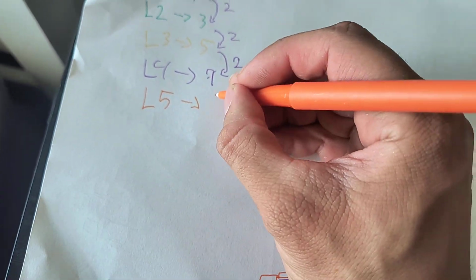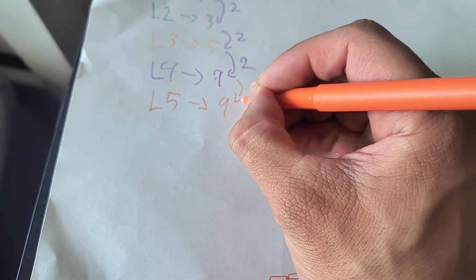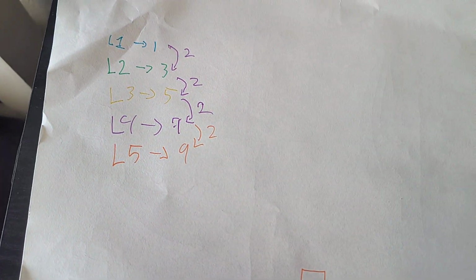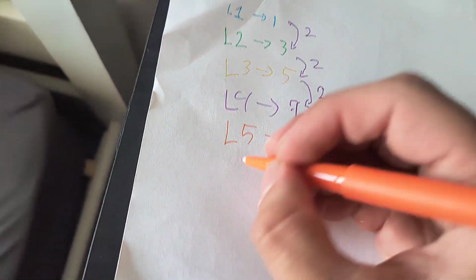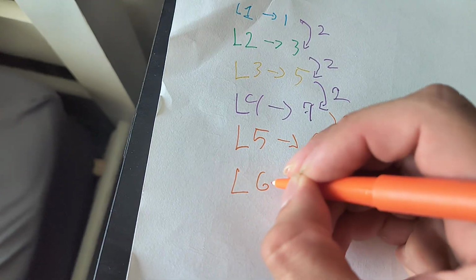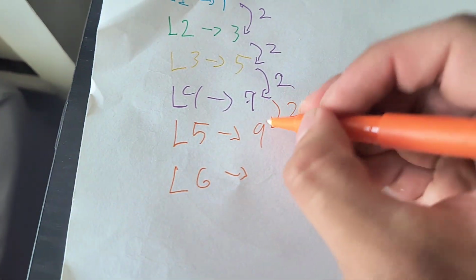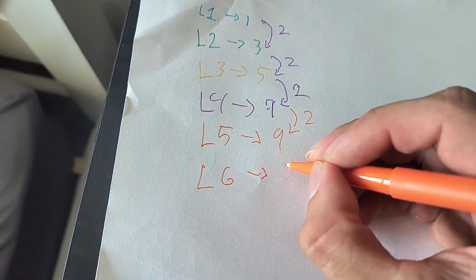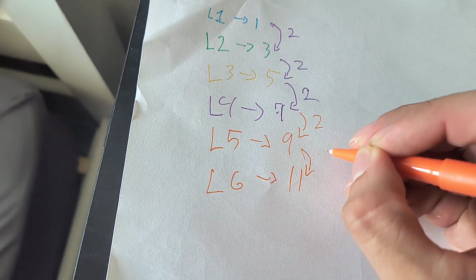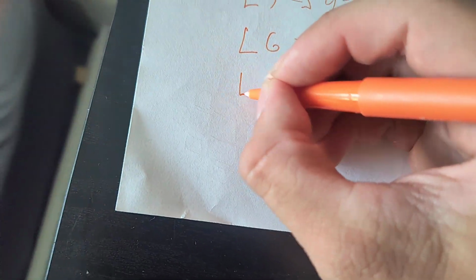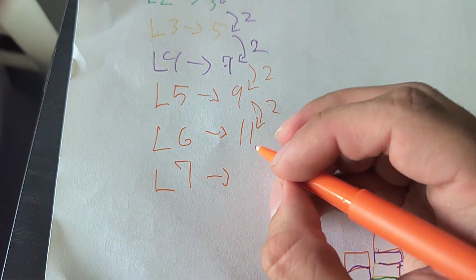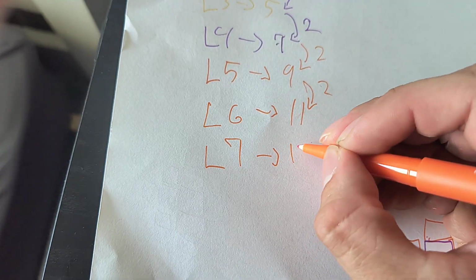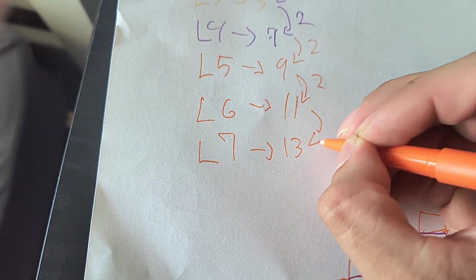So layer 5 had 9, which is a 2 block gap between layer 4 and 5. So if we were to keep making a guess as to how many blocks layer 6 would need, we could say, well, it's probably just going to need 2 more than 9, which is 11. So layer 6 will probably need 11, and layer 7 will need 2 more than 11, which will be 13. And this is an example of a geometric pattern.